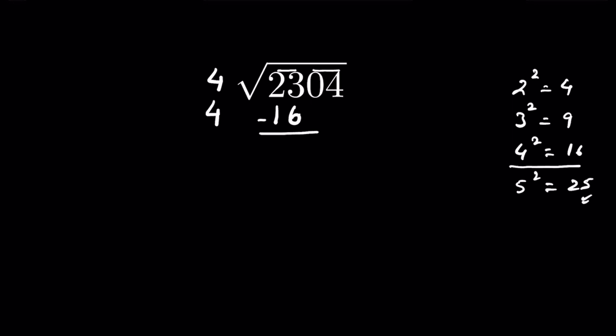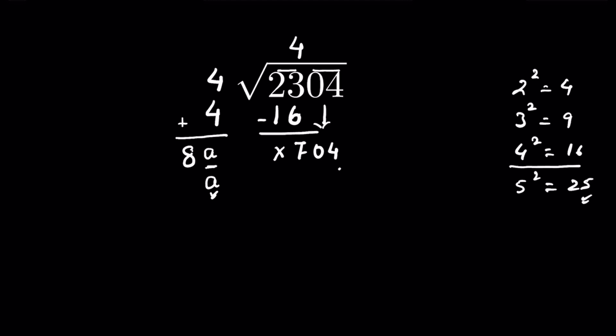Now subtract. 13 minus 6 is 7 and 1 minus 1 is 0. We write 7 across here. Now we add these two digits. 4 plus 4 is 8. Write 8 here. Bring these two digits down. Write 0, 4. Now we have to find a number here which when multiplied to itself, for example, if a number is a, then you have to write a here and then multiply it so that this number is exactly 704 or closer to 704 but not greater than 704.